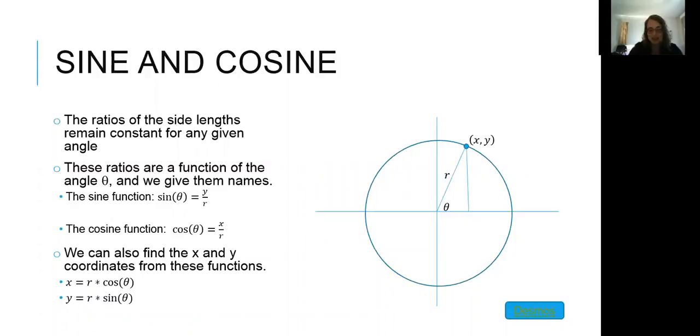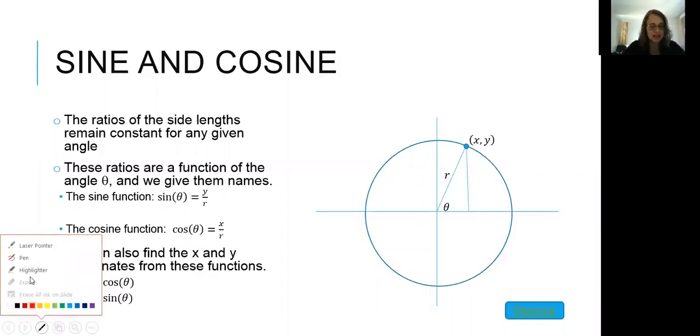Okay, trust me for now. I know this seems a little strange. Sine and cosine are just functions of the angle of inclination of the line that intersects the edge of the circle at the point x, y. The length of this line segment will always be the radius of the circle. And we can express the x-coordinate as a function of this angle and this radius. And that x-coordinate is given by the radius of the circle multiplied by the cosine of the angle.